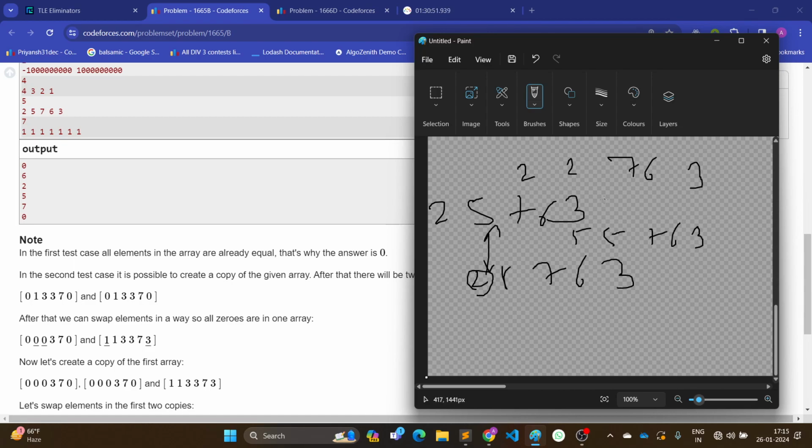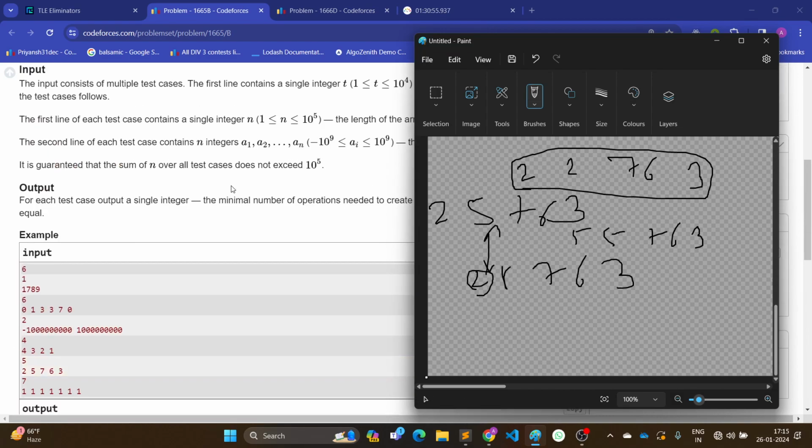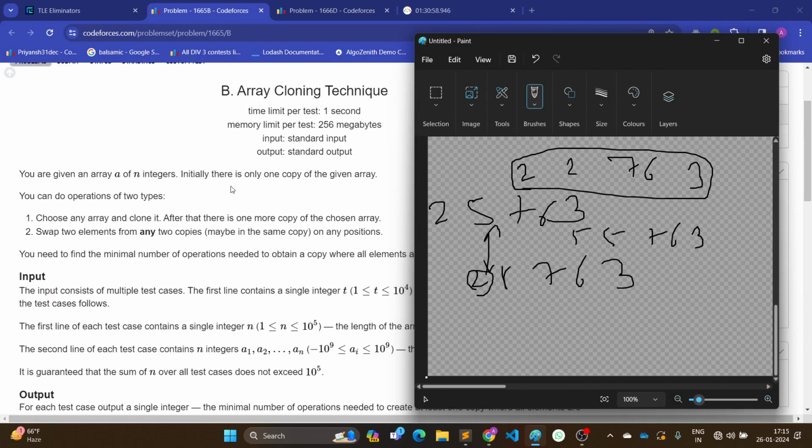Okay, and now again I'll make a copy of this array. Now I'll copy this array again. So now this becomes 22763.